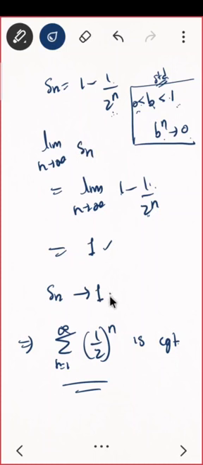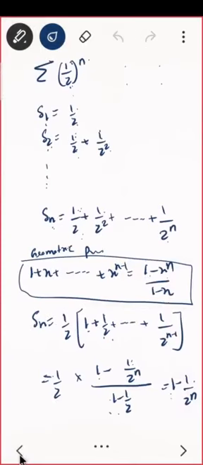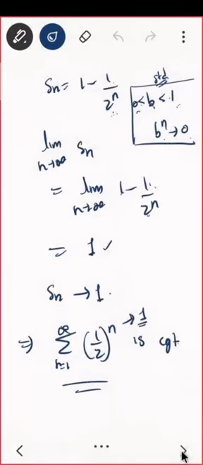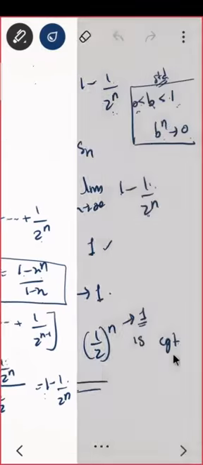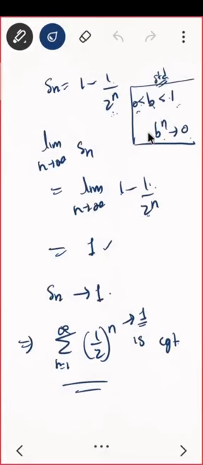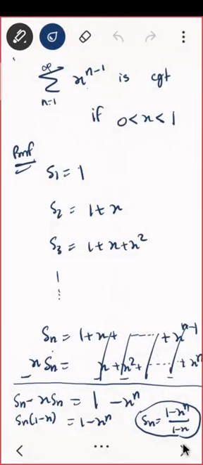So what is my conclusion? My conclusion is this series is convergent, and it converges to 1. Correct? Do you agree? Yeah. So let us see why. Look at the solution. I just used this in terms of sequence, the same property of sequence. Can I take any B which is between 0 to 1? Yes, obviously.